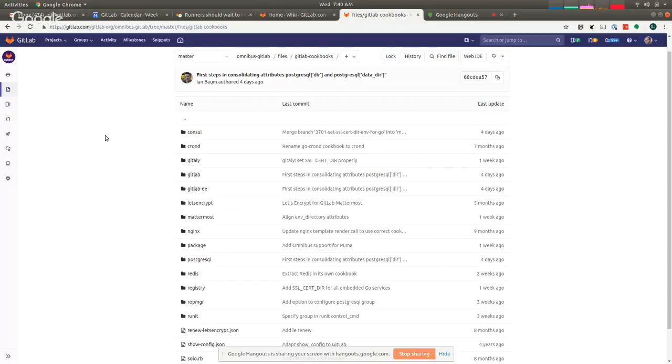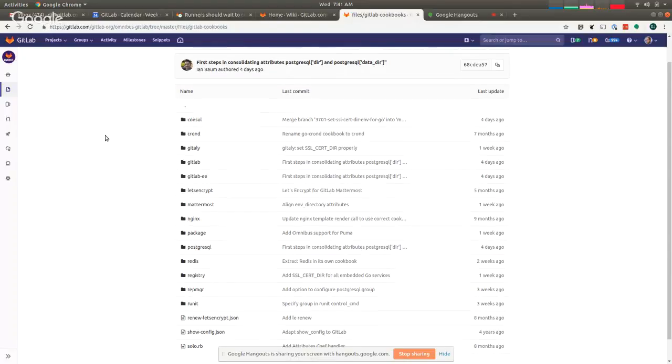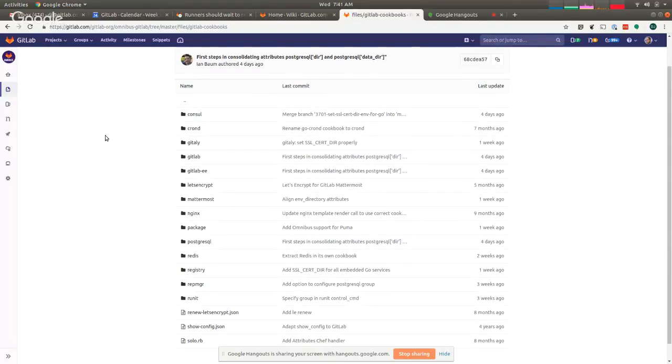So we often see contributions of that sort here in Omnibus where we need to expose a configuration that's been added to GitLab. So the user would come in here basically looking.